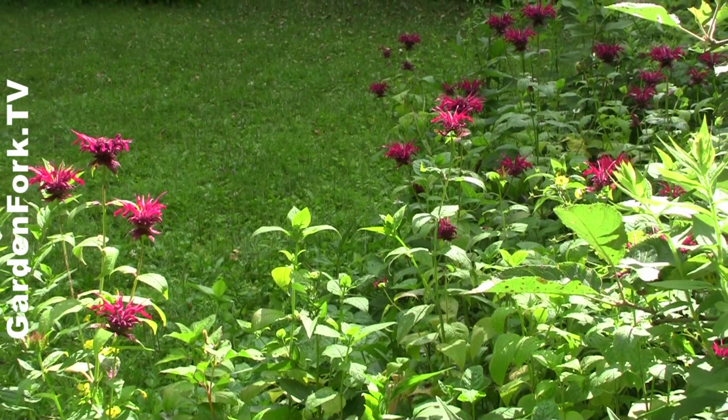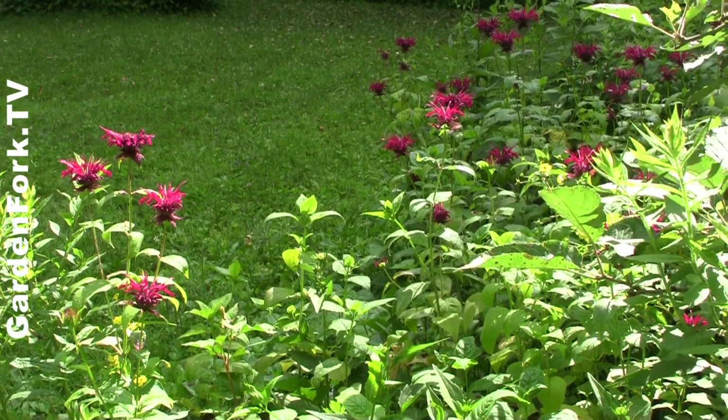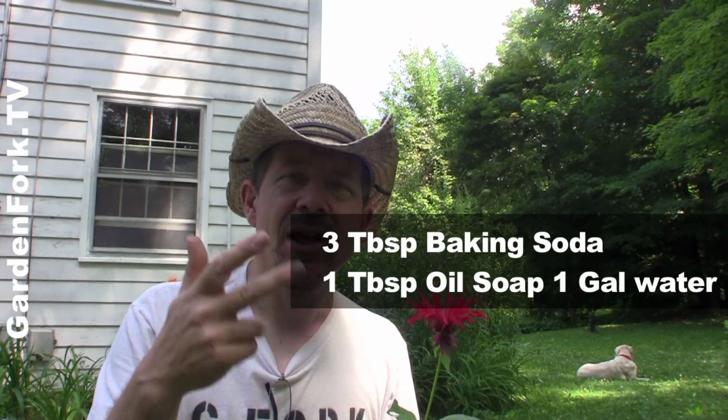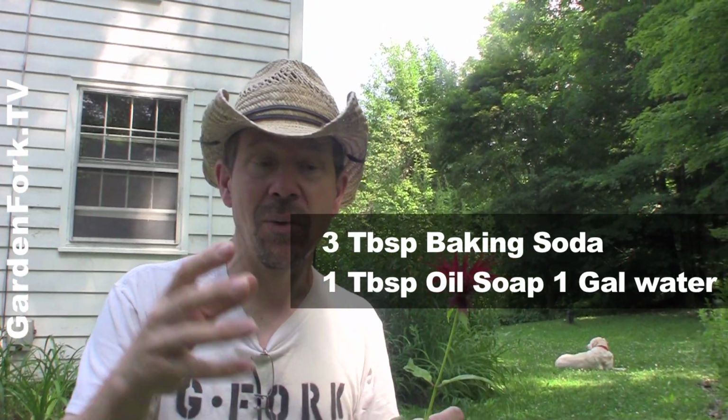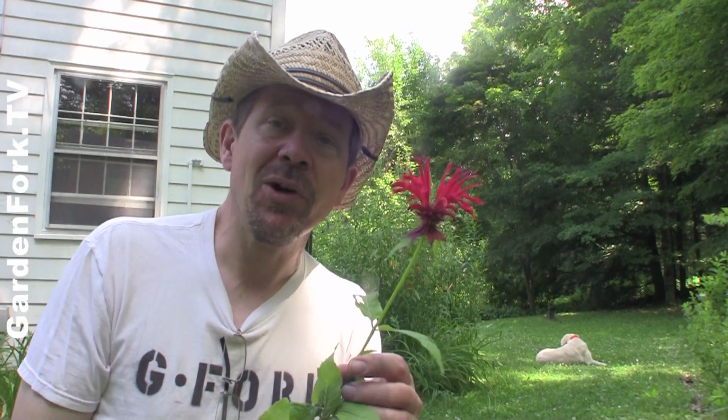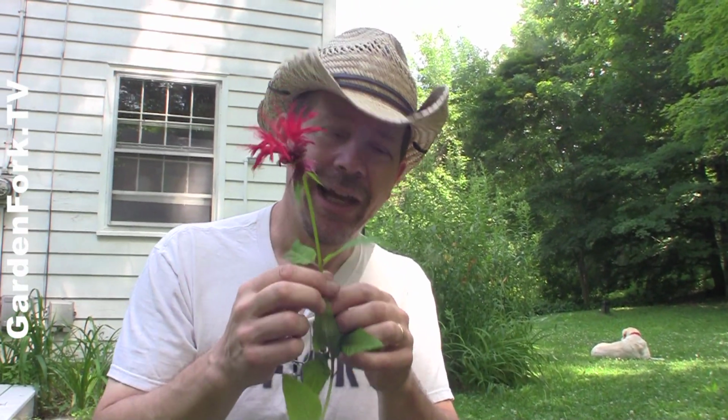It does get what's called powdery mildew, which looks like talcum powder on the leaves. One way to combat that is to spray it with 3 tablespoons of baking soda, 1 tablespoon of Murphy's oil soap, and a gallon of water. Spray it as a preventative, or if it already has it, you can spray it on as well. It changes the pH of the leaf, so that the mildew is less likely to grow.